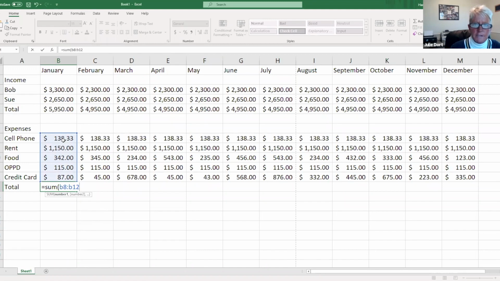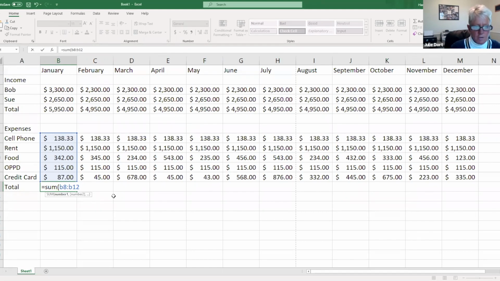Okay, if you put in a dash for the through, it's going to subtract B12 from B8, and you're not going to have accurate data. So we now have equal sum, open parentheses, B8 colon B12, and then we're going to close our parentheses. Now, you don't manually have to do this in the newer versions of Excel. If you're still running an older version, you'll have to close it manually yourself, or you'll get an error statement.